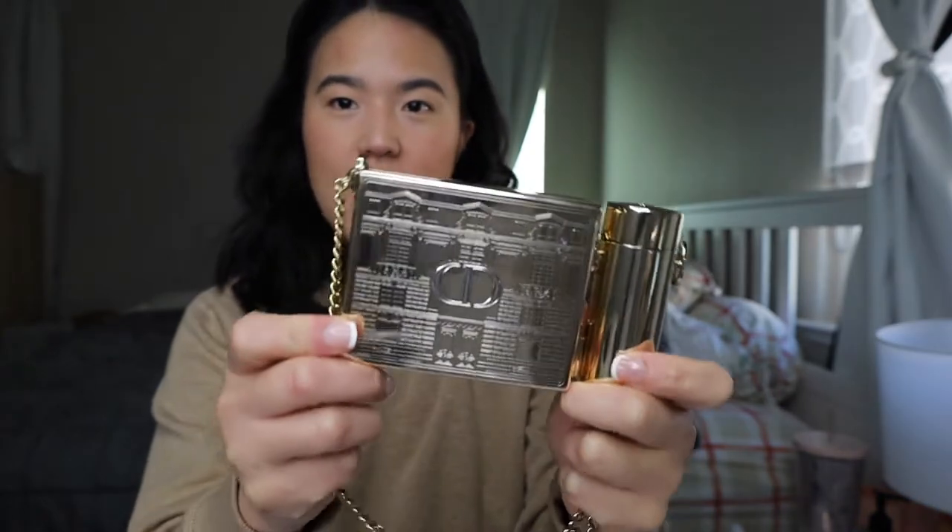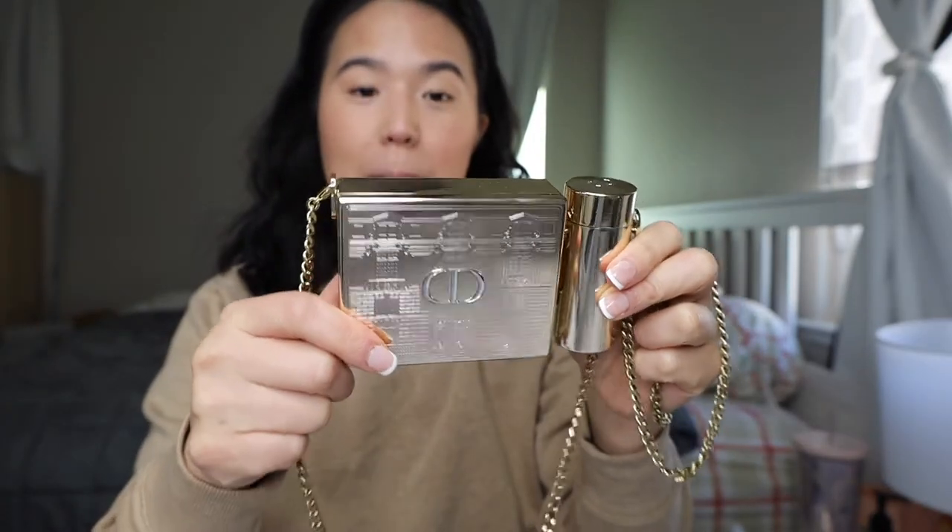Brands like Chanel also came up with sets — I saw it online and they basically just threw in sets and then a cosmetic pouch, which people were crazy about because they're trying to turn it into like a bag or something. I'm not too crazy about that because you're paying premium just for the cosmetic pouch. But when I saw this, this is just amazing. Anyway, this is the Dior packaging and it comes with a chain so you can carry it as a bag. It's gold, really good for the holiday, and I just love the engraving.